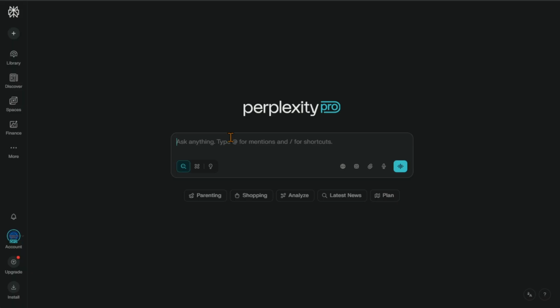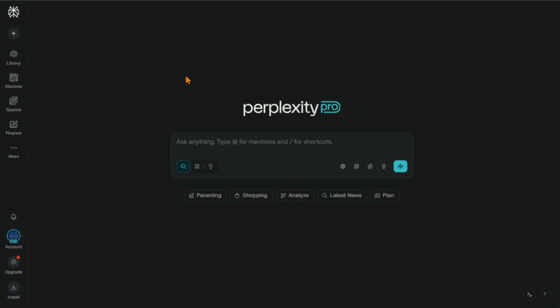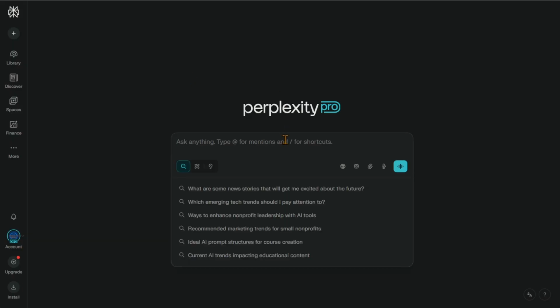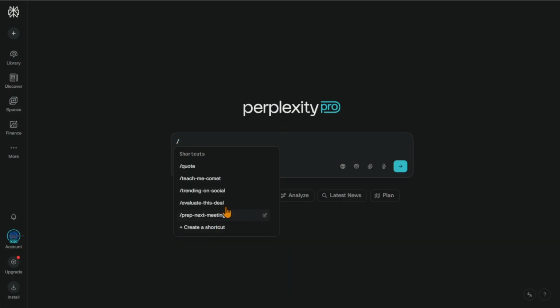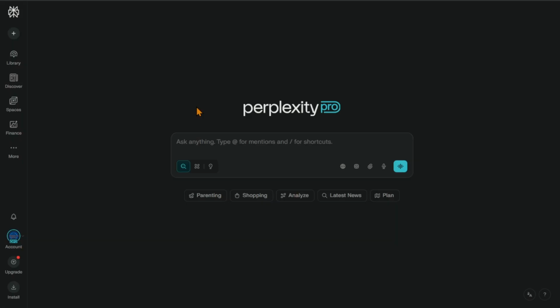You don't have to have Comet installed to use it. I will point out one other thing. If you go to your account and then shortcuts here, if you click on this, this will actually download Comet if you're not using Comet. If you don't want Comet, don't click on that. If you just do shortcuts here, you could just create it here, but you can't really edit anything in here. I don't use Comet, so I don't know if once I have that installed, maybe you can then go and edit those and delete them and do whatever.